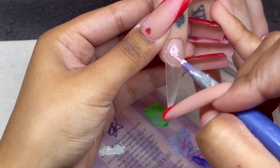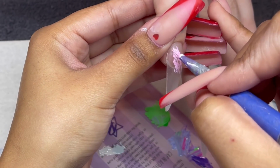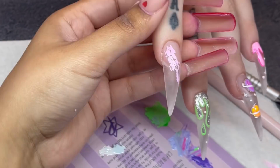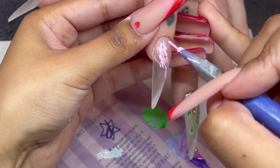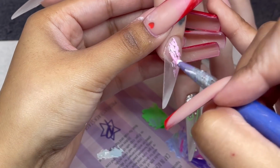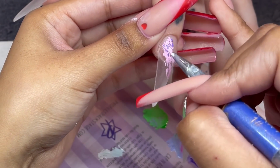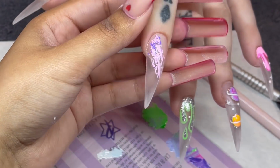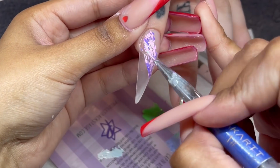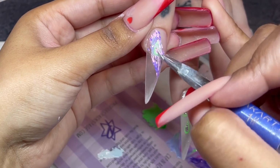Now for the index finger and one of the other fingers on the other hand, they did kind of like a melted marbleized gel paint like swirly thing, and I was kind of like, how am I gonna go about this? And my client was like, I'm pretty sure it's supposed to mimic like the galaxy, and I was like, oh, okay. And so I kind of just went with it. I added some light pink and some purple and then a little bit of other colors to deepen it up. I'm just lightly dabbing it on there, and then I start swirling everything together.